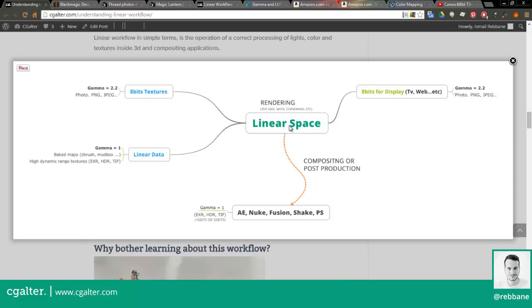It could be a setting, or it could be a node that you have to place, for example in Maya. Every application has a way. But anyway, you have to tell your application that this kind of texture has a 2.2 gamma, so make sure to de-gamma it before you process your calculation inside of the rendering engine, right? So this is the idea.